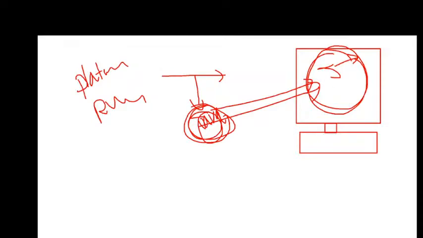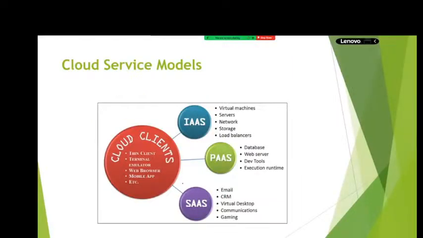Clear? Next is SaaS. In our day-to-day activities in the organization, we are already using software as a service. Could you please tell me the best example for software as a service? Anyone? Like Gmail. Yes, Gmail, very good. Microsoft O365 is there too. Office 365 is a successful product in the market, and no other products are there to beat it. It has around 30 services. Nothing has to be installed on our device. Everything we can do using the browser. All you need is internet connectivity. The best example is you are using MS Teams. Am I right?